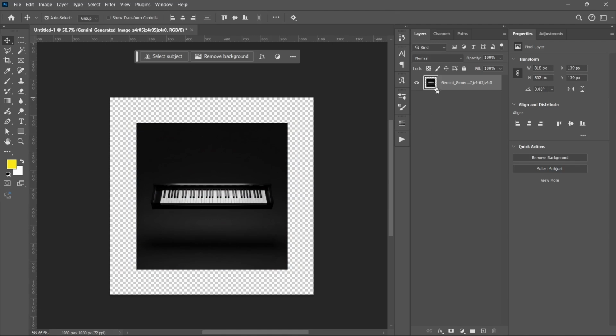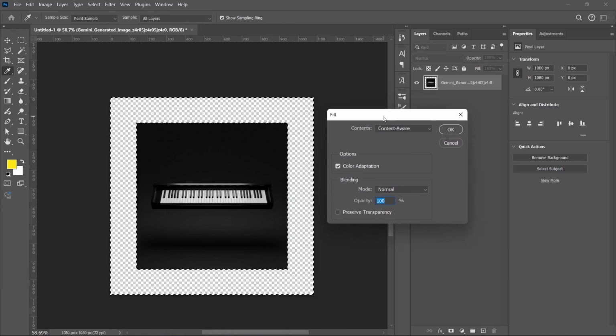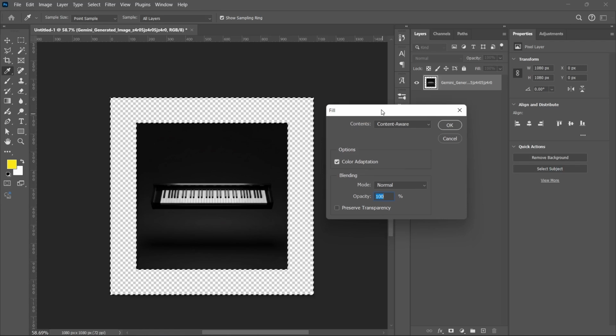Once I've done that, I'll select the image by holding Ctrl and clicking on that, and then I'll press Ctrl Shift I to make an invert selection of the layer. Once that invert selection is made, I'll press Shift Backspace. By the way, if you don't know how to use content aware fill, because that's what I'm doing right now, you can just click the video at the top left, and I made a detailed tutorial about that. It's not very long, right?